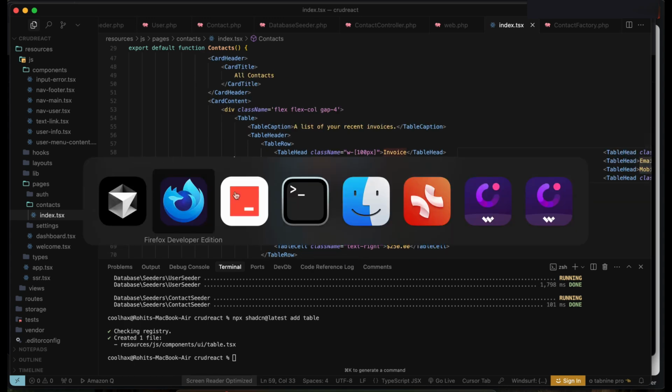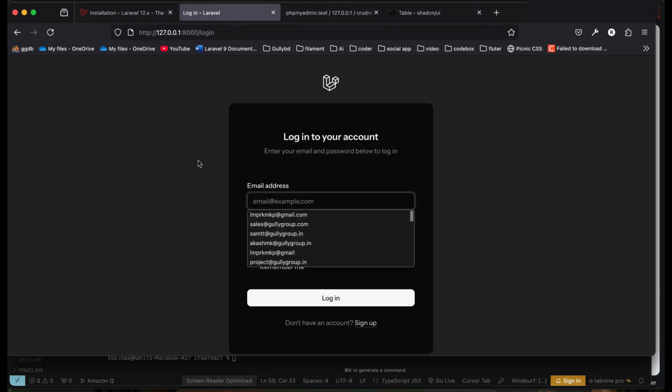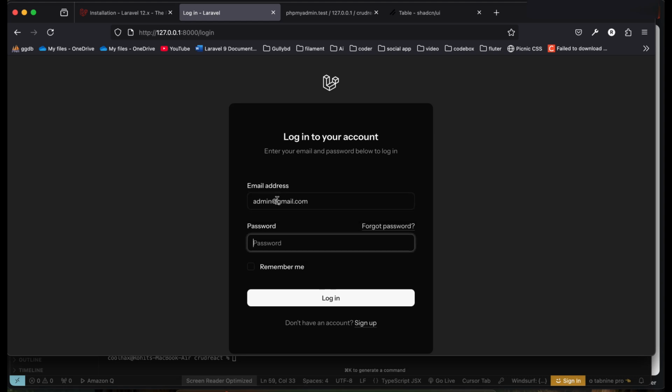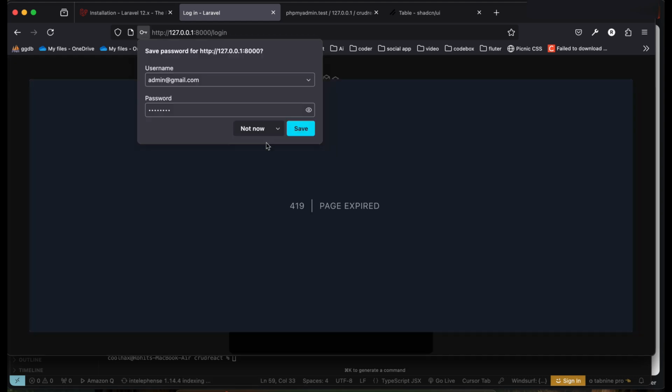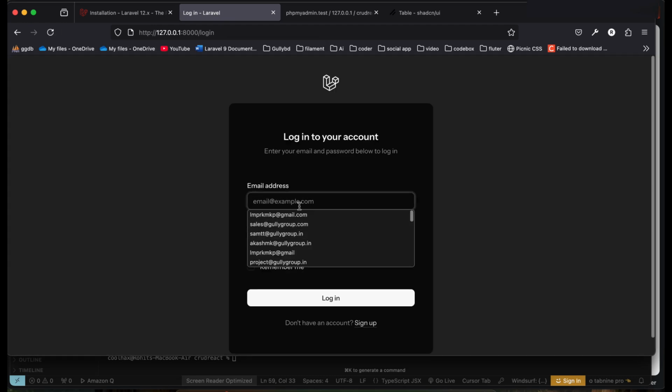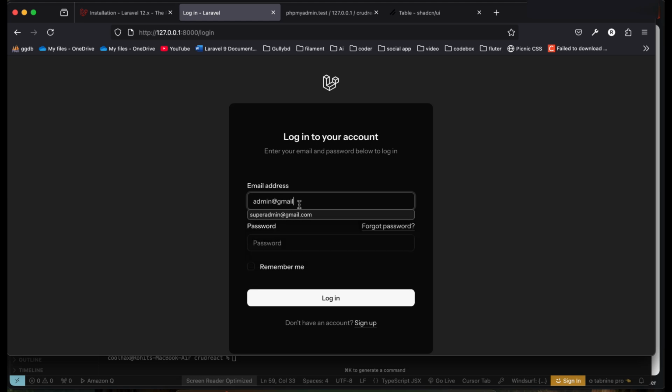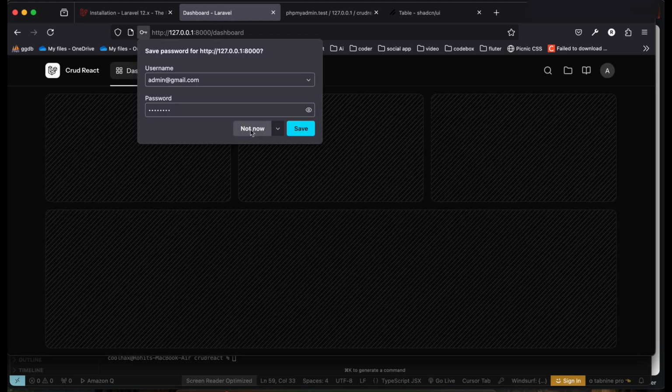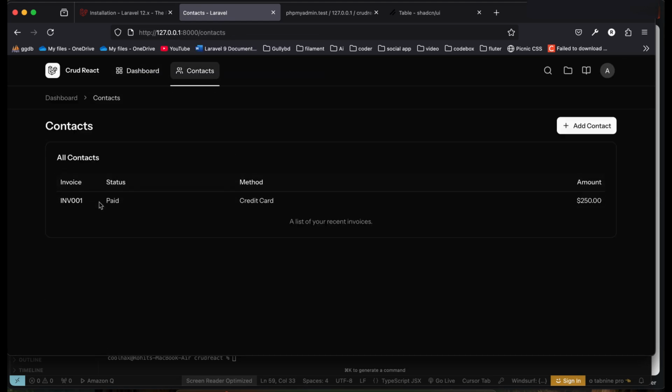Let's see how this is looking now. I think we need to log in again because we ran the migration again. So I think we need to refresh. Admin after that. So we can click on this one. You can see this is a table.